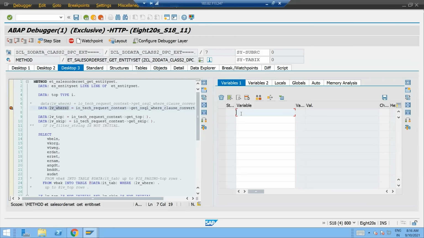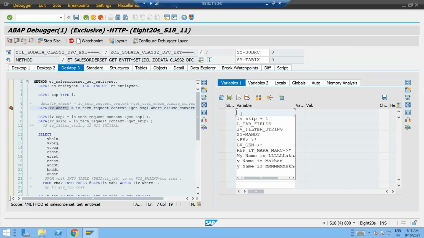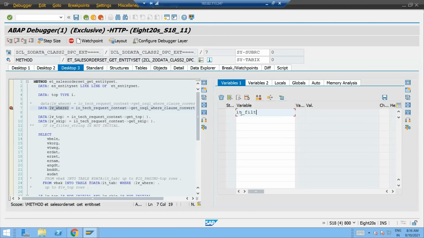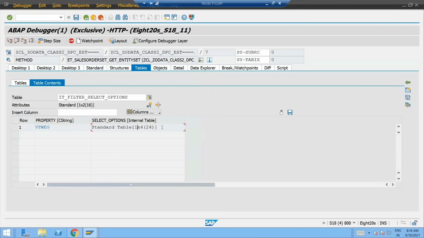IT underscore filter underscore select underscore options. So like this, the data is coming over here. For VTWEG, this is the select options, right? So now how do we handle this particular scenario? How do we use this value over here?